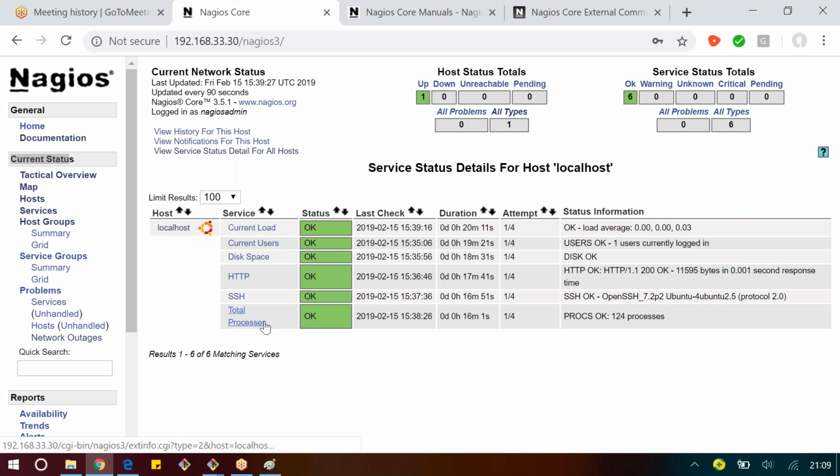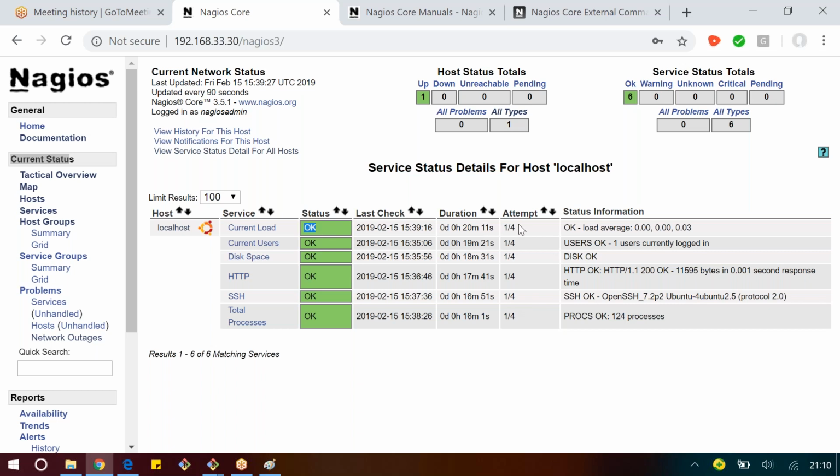It keeps checking the service current load on this host. The current load status is okay, when it was last checked, what the duration was, and how many attempts were made. In the first attempt itself it was found okay, but in total it is going to attempt 4 times, and if within those 4 times the load average shows high metrics, it will give the status as warning or critical.